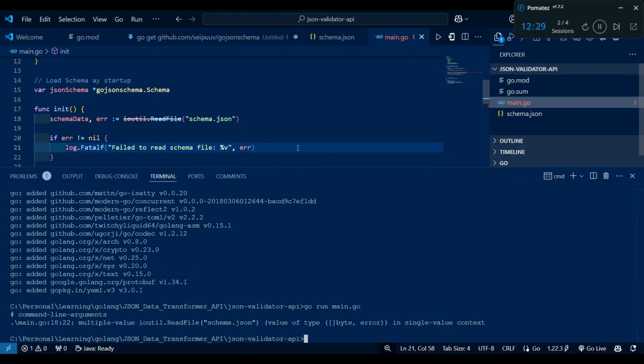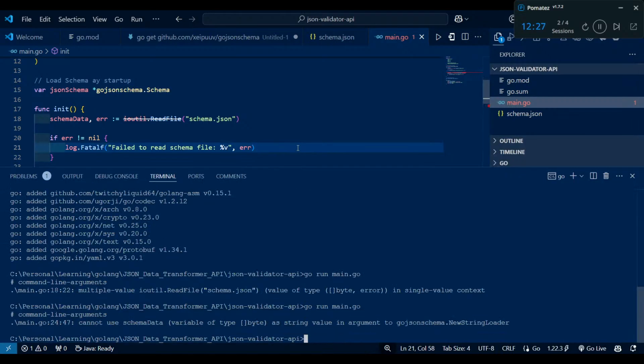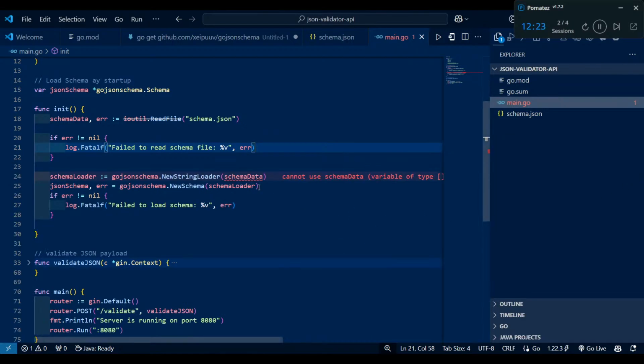Now we will check whether it is perfectly working or not. I think we will use string here.